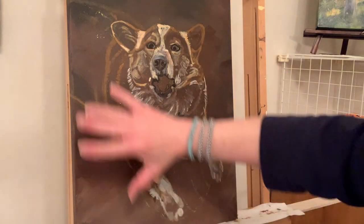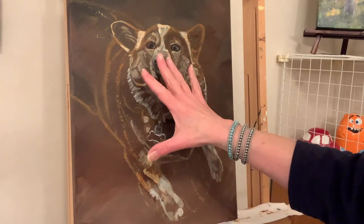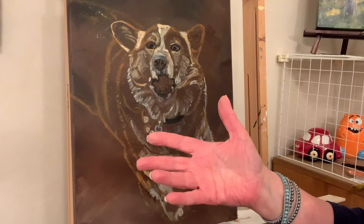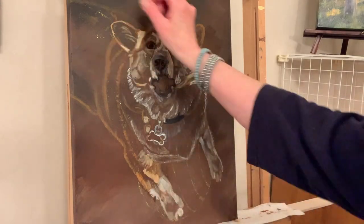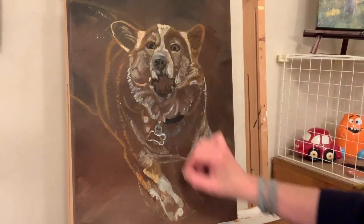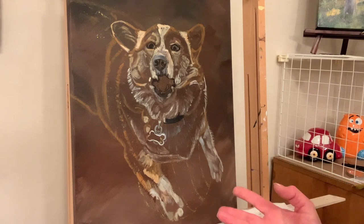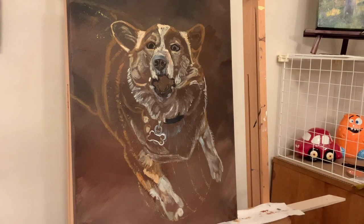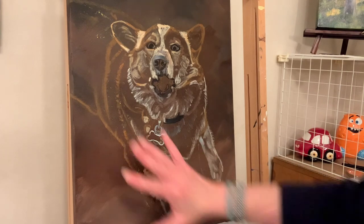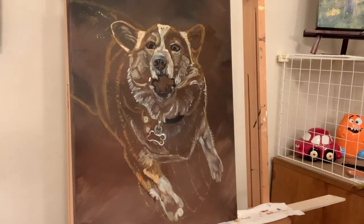So then I didn't want to lose the yellow chalk pastel that I transferred onto there. So I blew the photo up, scribbled on the back with yellow chalk pastel from Hippie Crafter, and traced it. I laid it on the floor so it'd be easier, and I used a ballpoint pen and traced it. I do that for a couple reasons. One, normally it speeds up my painting process, so then I don't have to charge the client as much money. And it also helps with structure. I mean, I could draw it, grid it, all that kind of thing. But mostly I'm going for speed to help save money.